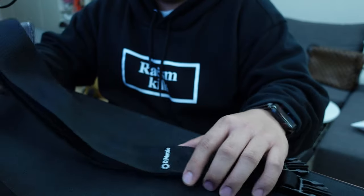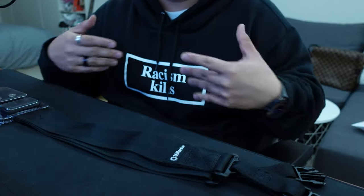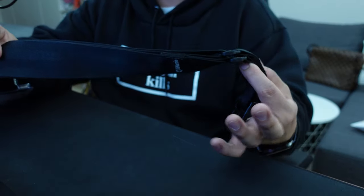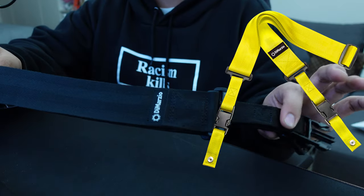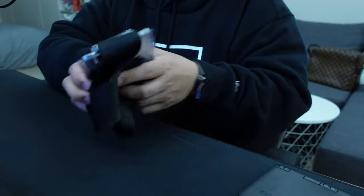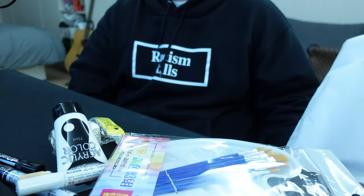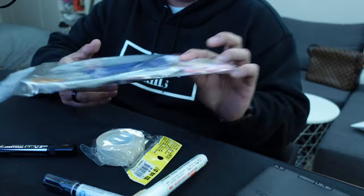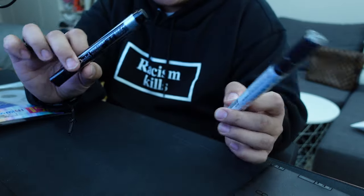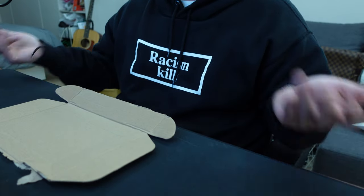I chose black because it's actually easier to correct your mistakes, and I'll show you how to do that later. But if you want to flex your art skills a little harder, you can opt for the yellow strap and paint the details in black. For supplies, you'll need a paint palette, some brushes, acrylic paint, and last but not least a black marker. Make sure you have a working surface, and once you have all your materials, let's get started.